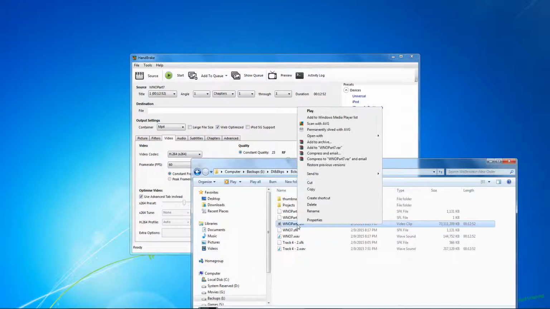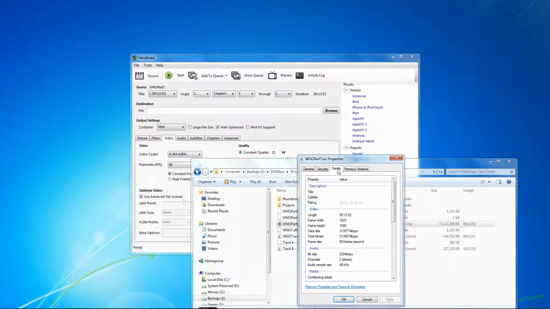I try to keep my bitrate after running Handbrake and compressing a file to under 10,000 kilobytes per second. But that's for me, because I have DSL and I get about 12 megabits down and 1 megabit up. Now, if you have high broadband speed internet, like Comcast, whatever, obviously you can go higher than 10,000.